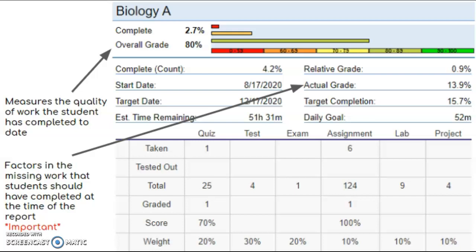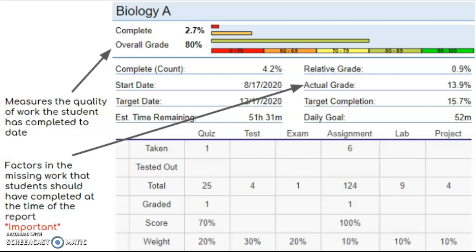However, we have to look at the actual grade, and this is the more important statistic to look at. The actual grade is only 13.9%, so that means the student is actually failing. And that's because it factors in the zeros for the missing work that the student has not accomplished yet, because they should be at 15.7%.